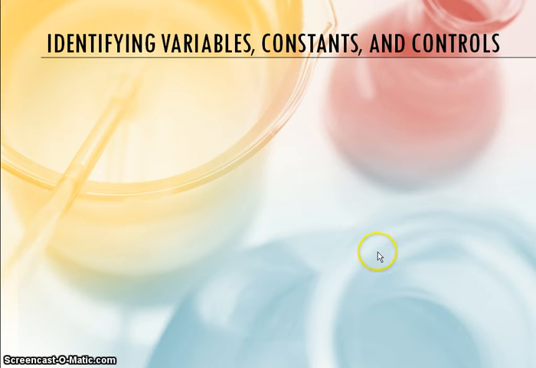All right, so real quickly, I just wanted to go over identifying the different variables, those being independent variable, dependent variable, constants in your experiments, and then controls. Each one of these has a very important purpose, and I wanted to go over these with you so you have a good understanding of this.